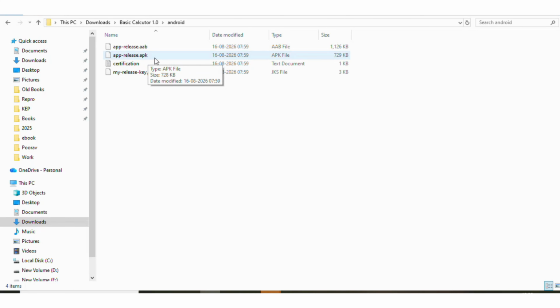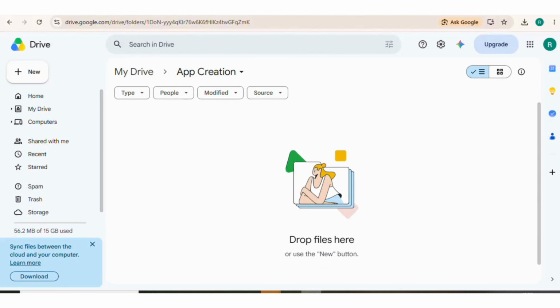Okay. Now our next step is this is my application which I have to download on my phone. So you can use any Google Drive application for its link and download from your Google Drive. Now let's go to my Google Drive. Here it is.